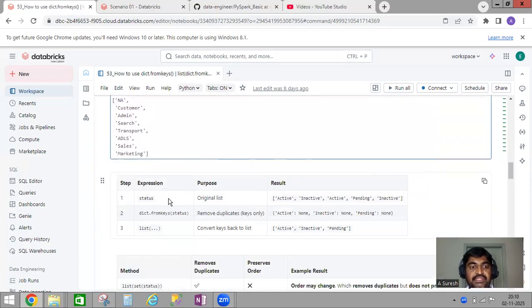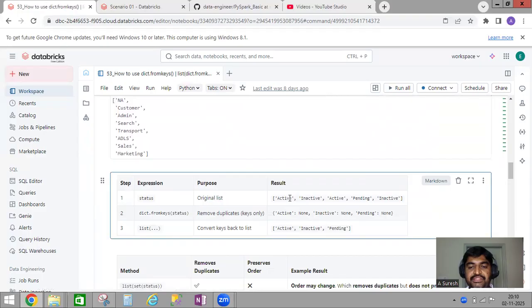And if you see here, our first expression is status, that is the original list. And if you see the result, in this list we have duplicate records: active is repeating 2 times, inactive is repeating 2 times, and pending is once. So if I use dict.fromkeys on this status, what is it doing? It removes duplicates.